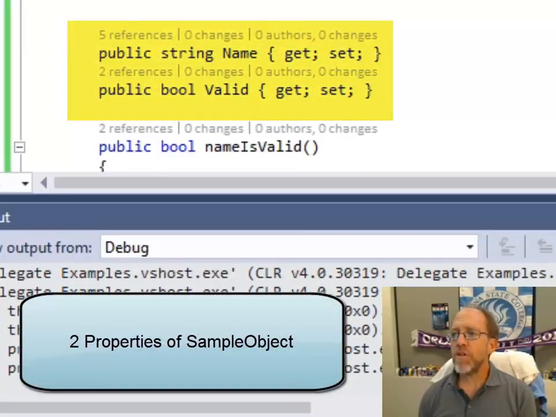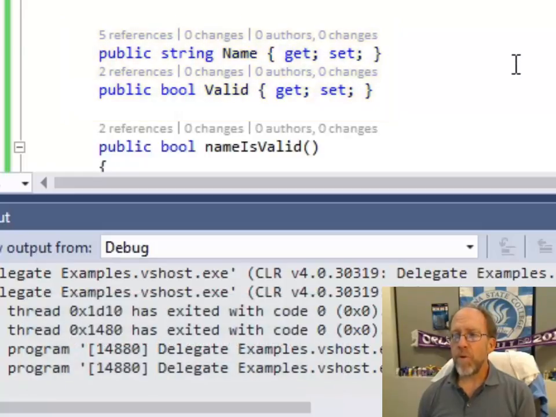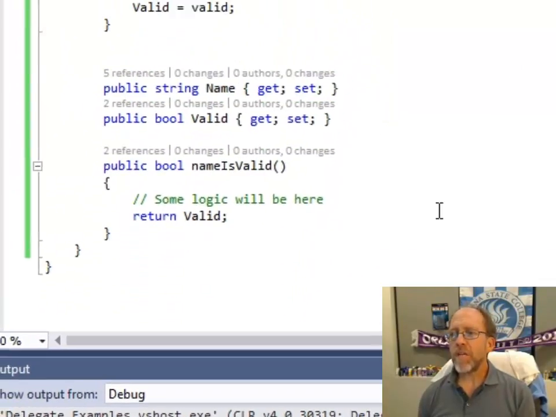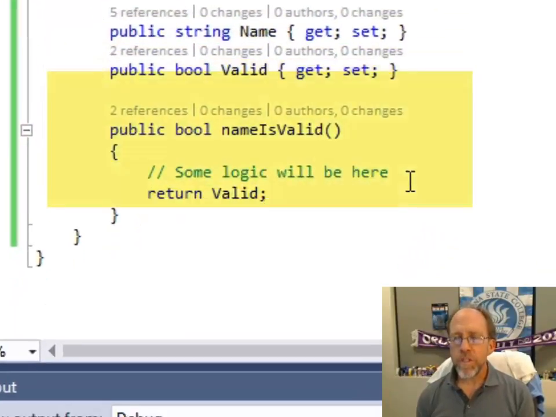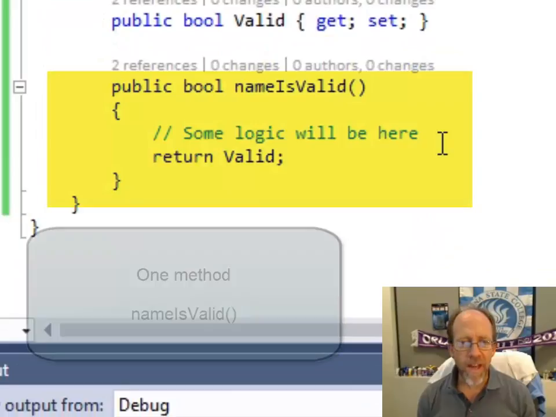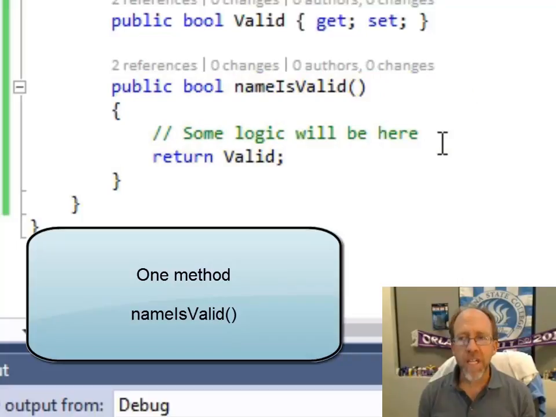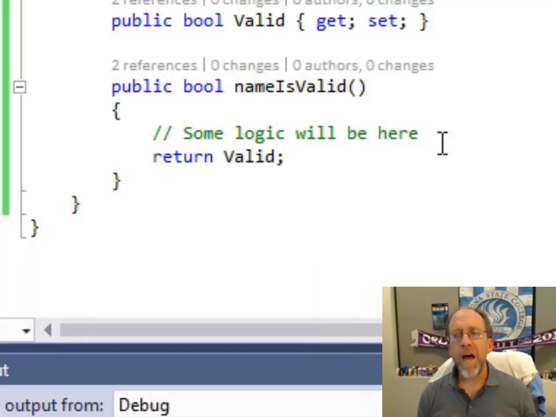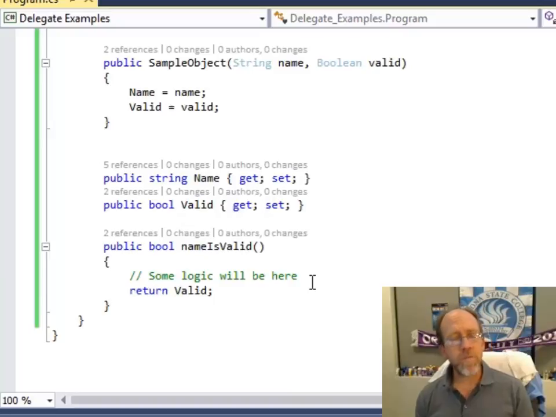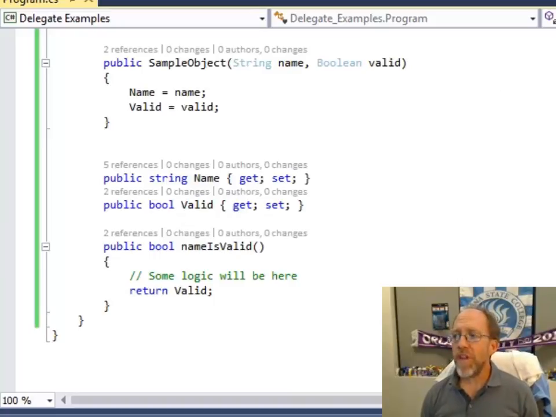So essentially, I've got two constructors here, one with name and valid. Valid is going to be a Boolean, so there's my properties, and I created a method called nameIsValid, which returns the property valid. Now, realizing that in a more complex situation, you may actually have a tremendous amount of logic here. But the bottom line is I'm going to have a method in this class that returns a Boolean based on information that is contained in the class. So hopefully you can kind of see beyond this simple example to the bigger complexities of dealing with classes and what we might be able to do with this.